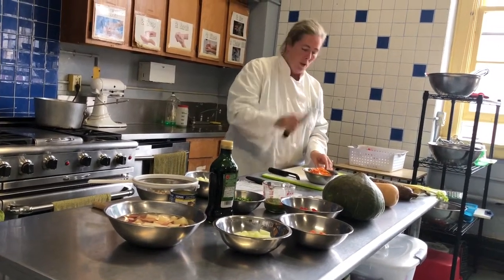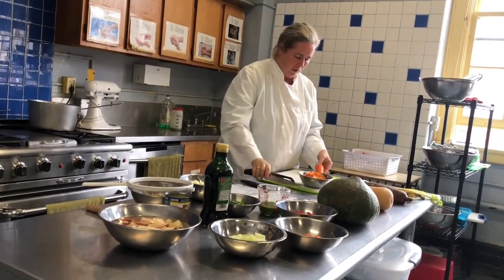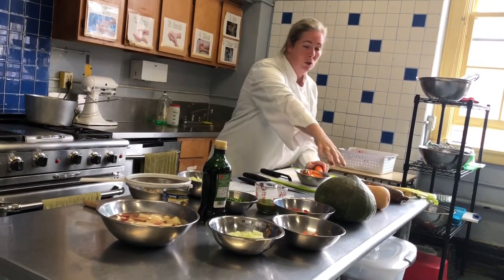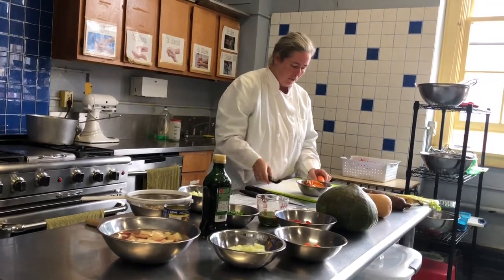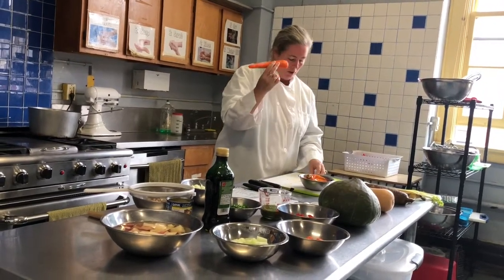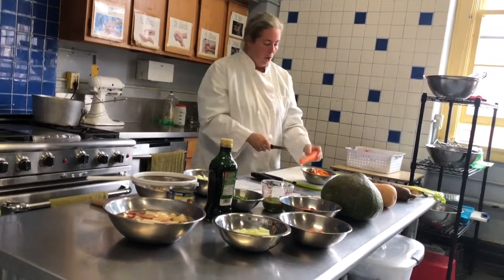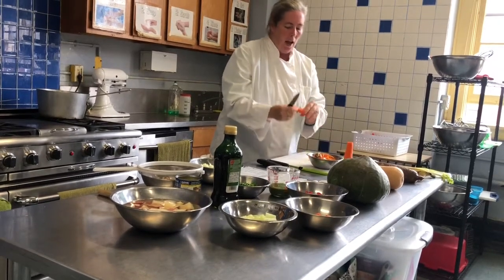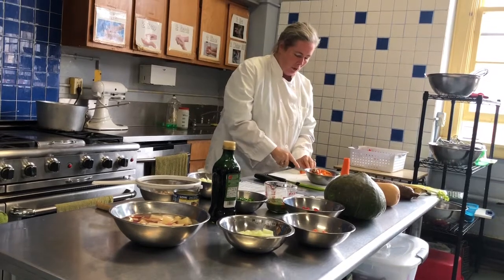I'm using the chef knife. So I've got the chef knife out today because we've got a couple of different ingredients that are very hard to cut. So we need a big knife. So now that I have peeled the carrot, I'm gonna now slice the carrot, okay? So I'm gonna slice it in half first. And this is pretty thin, so I'm just gonna slice it right through and make little discs.